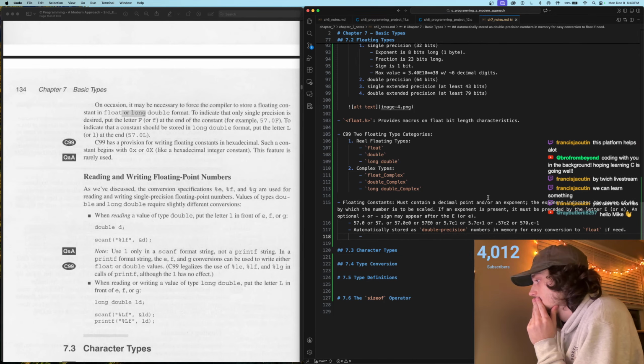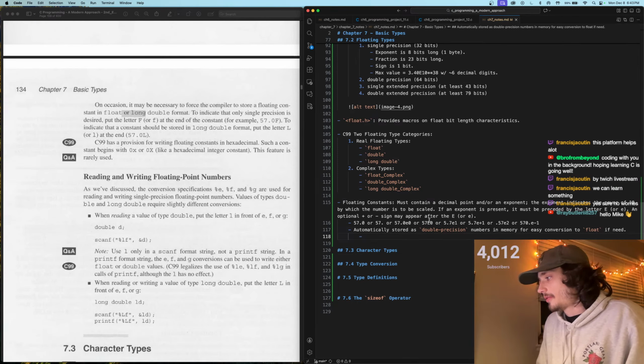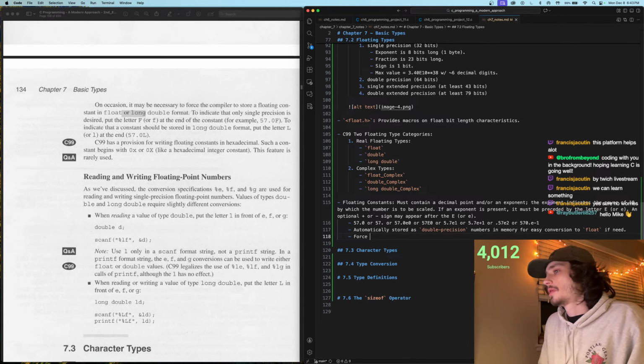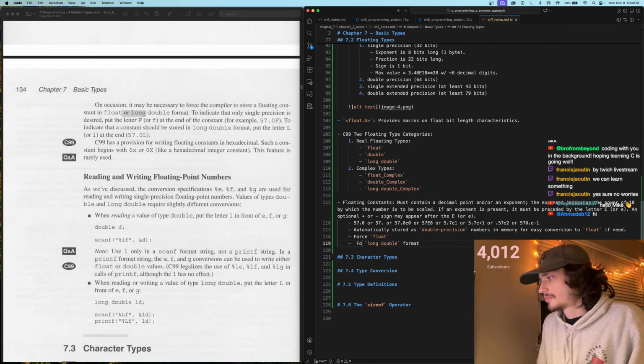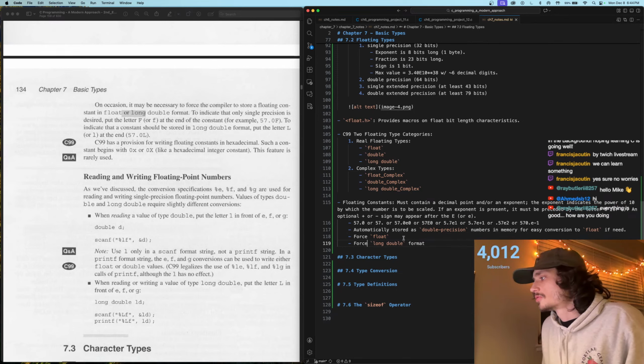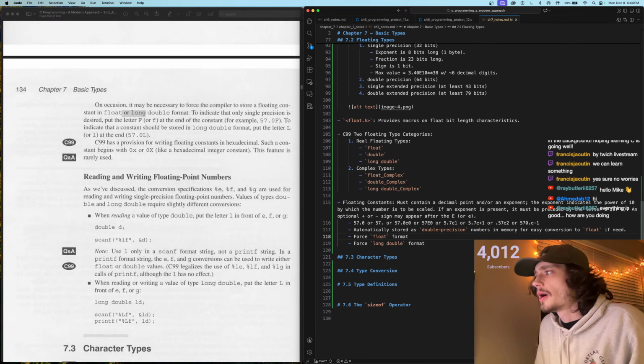To force float or long double format, to force a float, append the letter capital F or lowercase f at the end of the constant.